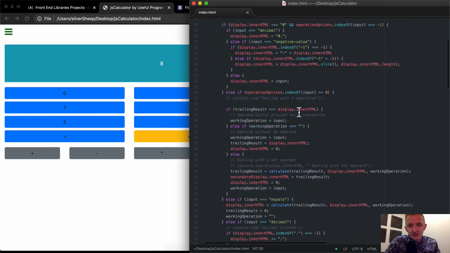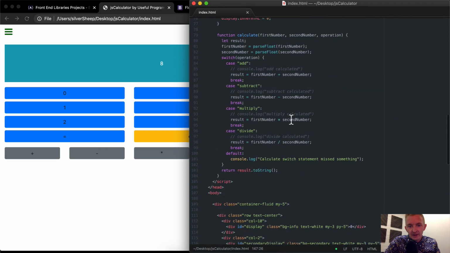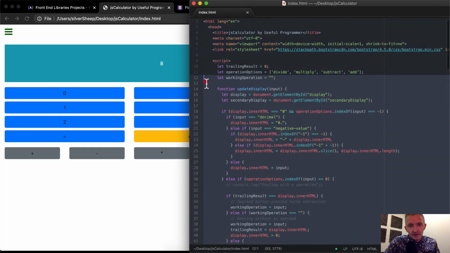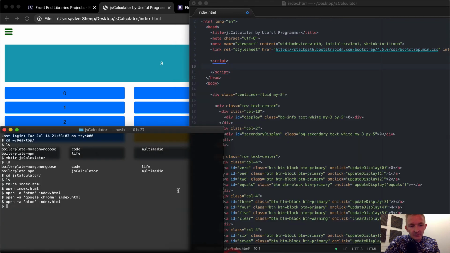We've got all this JavaScript up here and all this HTML down here. It makes it hard to read. So let's extract this JavaScript into a separate file. I'm going to copy it, get rid of it, and press Command X. And then over in the terminal, you can see we've got our index.html. I'm going to say touch, and we're going to make one called JS/calculator, JS calc brain.